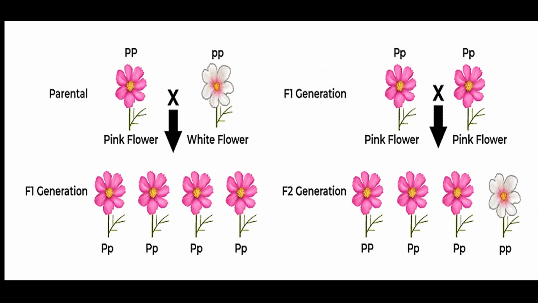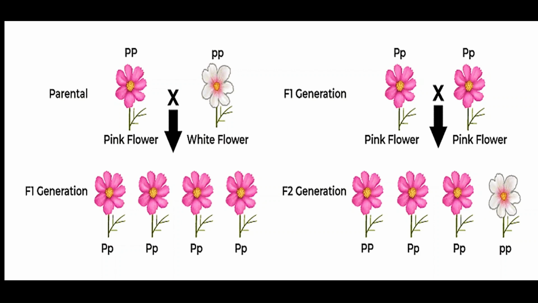But how can two pink parents produce three pink and one white? We don't understand where the white came from. If you want to know why the white appeared, you have to find out where the white got its genes from, because the white flower did not turn itself white. It became white because it was born white, and there's a gene behind it. Where did it get the genes from?